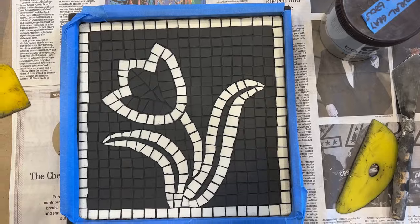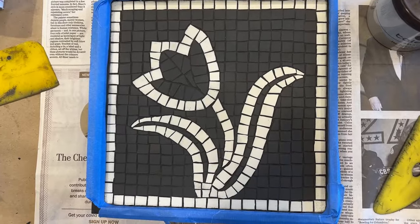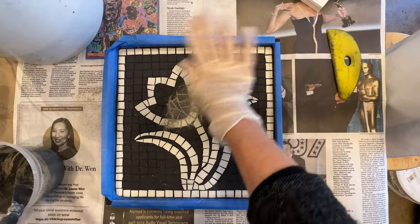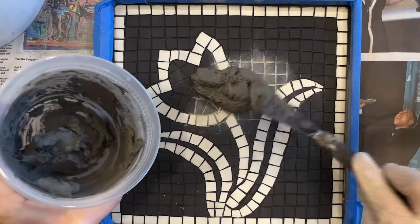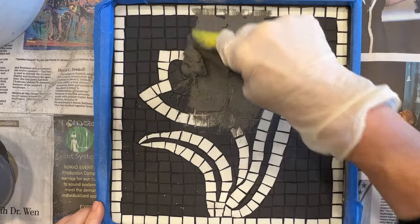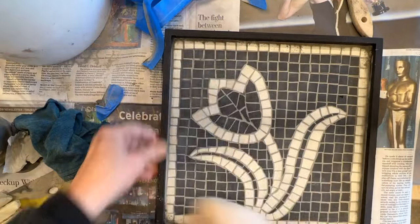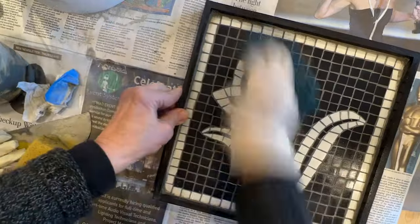Another option is to simply re-grout. I was never happy with this piece — it hung in my studio for months. I thought the grout was too dark and I decided to just re-grout to see what would happen. Something I'm often asked is: will a second application of grout adhere? Sometimes it will, and if it doesn't then you may need to pick a little of the grout lines to make room. In this case I was especially pleased — I went from dark grout to a lighter color and the new grout adhered just fine without any picking.